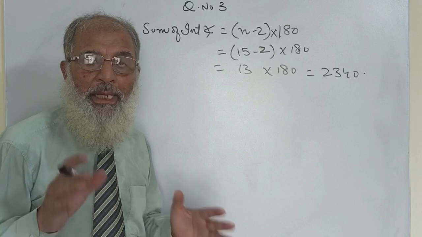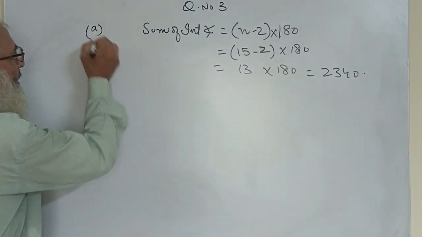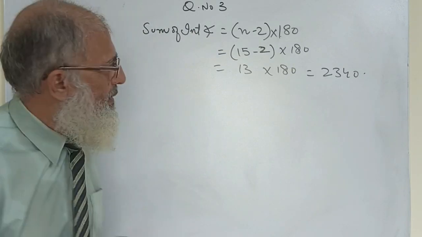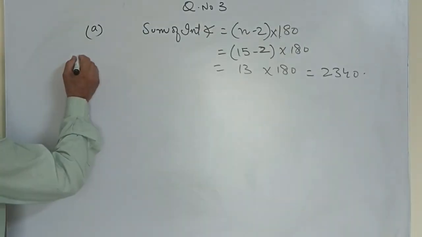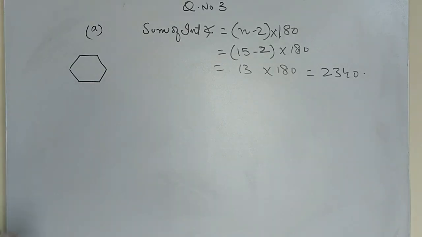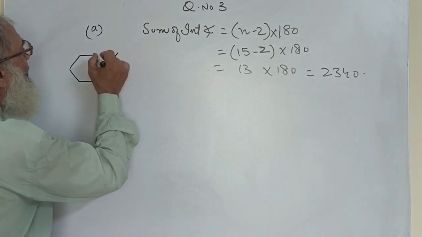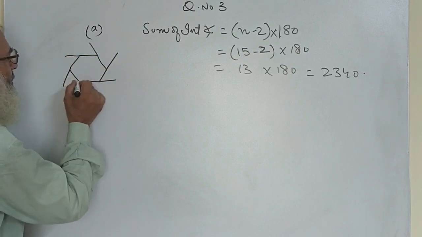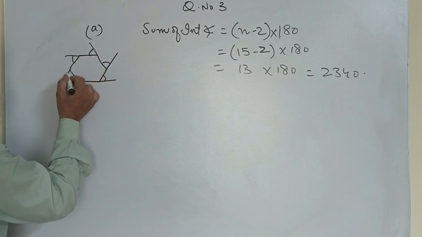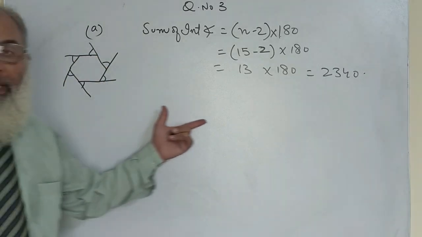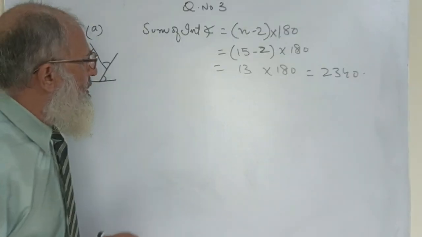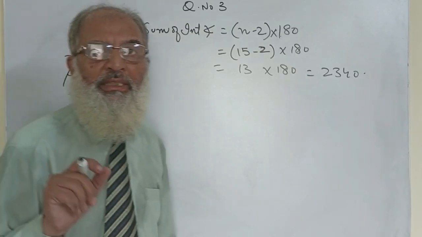Now in part B, this was part A, we have also to find the sum of exterior angles. एक्सटीरियर एंगल्स क्या होते हैं भाई? एक्सटीरियर एंगल्स, जैसे कि मिसाल के तौर पर मैं ये एक फिगर बना रहा हूँ, ये सबसे आसान फिगर होती है इसलिए मैं ये बार बार बनाता हूँ. ये देखें, it is very easy for a hexagon to draw. Now these angles are exterior angles, and we have already proved that the sum of exterior angle is equal to 360 degree in my last lecture. So these should become 360 degree.